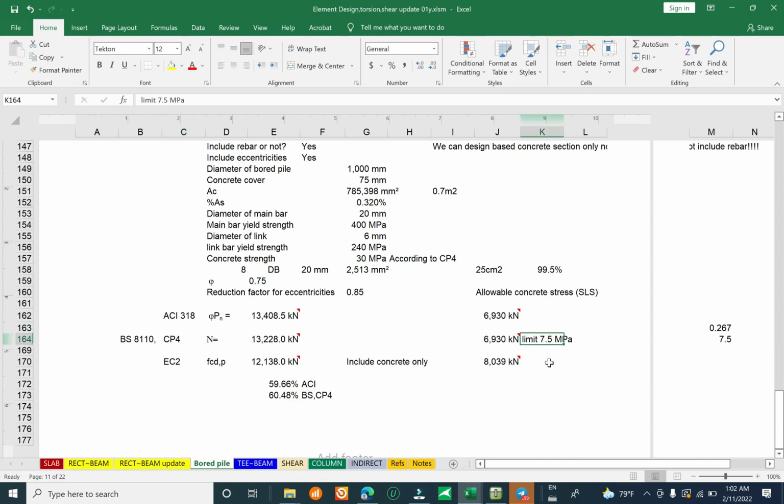CP4 is 7.5 megapascal for allowable stress. It is very important to check. You should check the limit concrete stress.